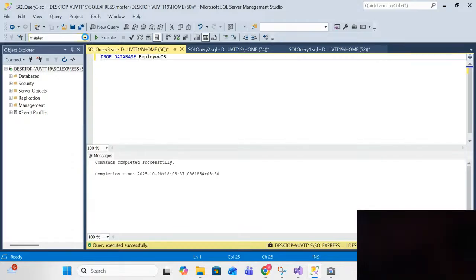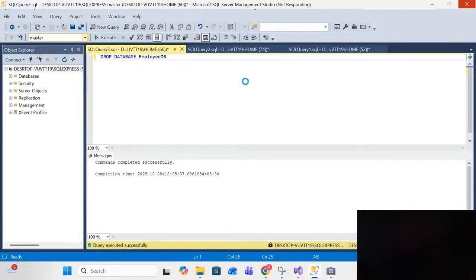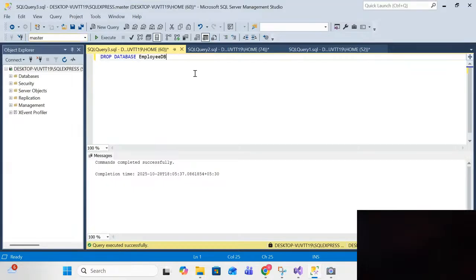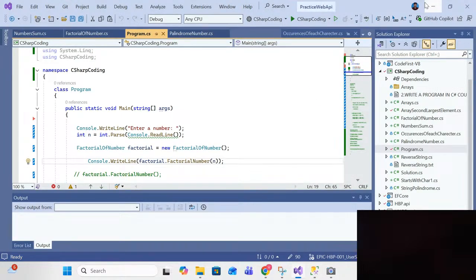Now you are able to see nothing here. It's a little bit hanging. Let me close this window.